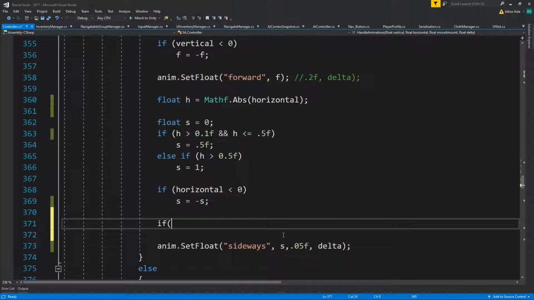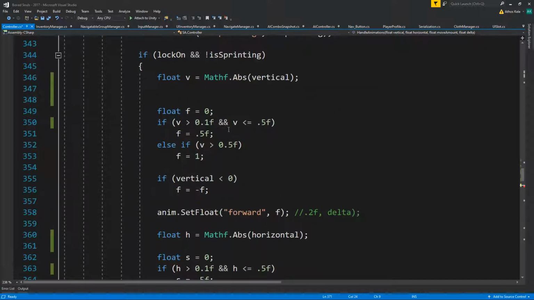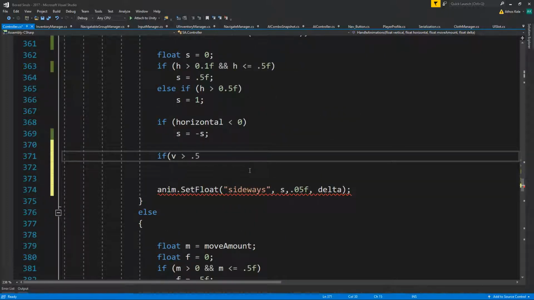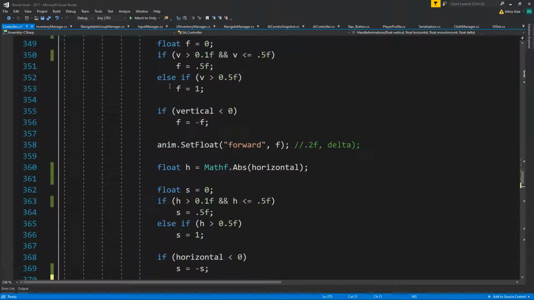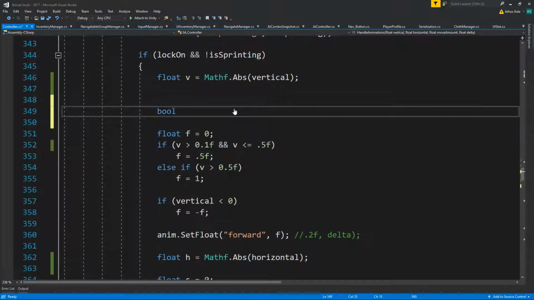let's say that if the vertical value, if the forward value, well actually let's just say if the vertical value is greater than 0.5 after here, of course we have to check, yeah, okay, here's what we need to do. Bool fixed to 1, let's call it that. We'll start as false.